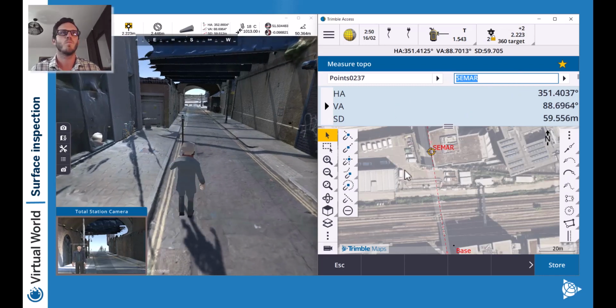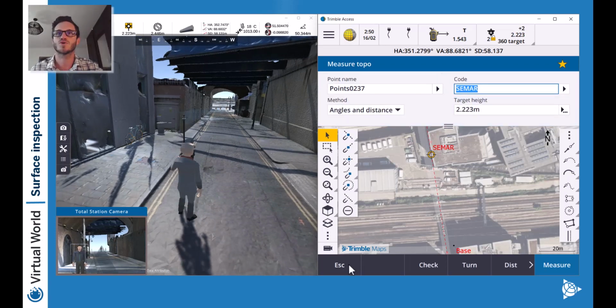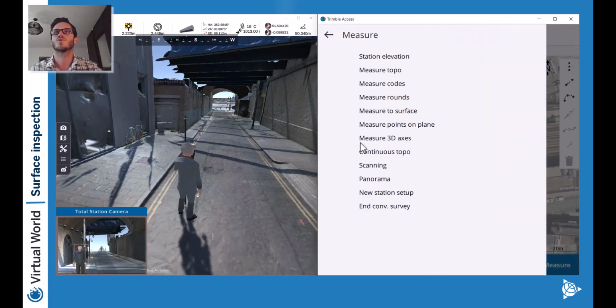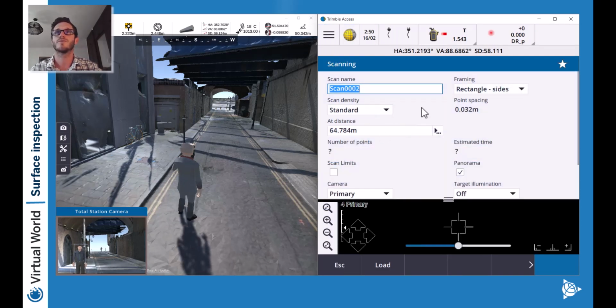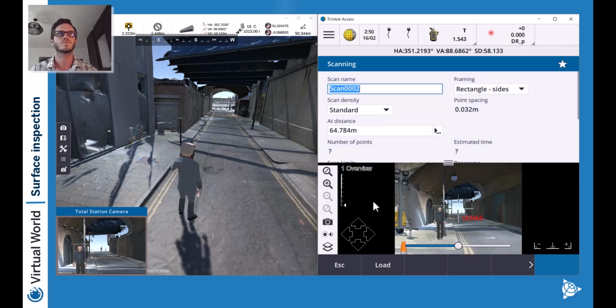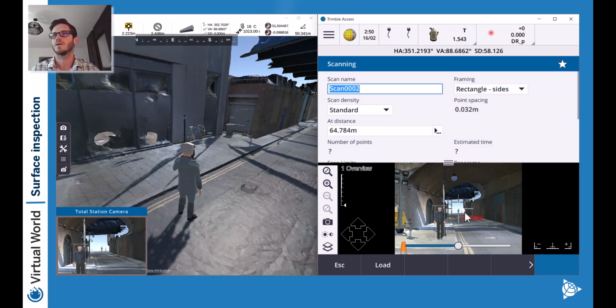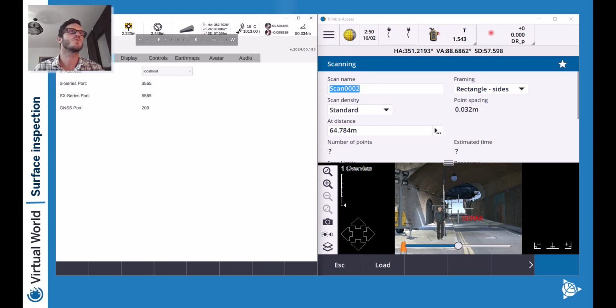Perfect. What I'm going to do first, I'm going to start by a scan. So I'm quite interested to do a demonstration of scanning. So I'm going to go straight to measure scanning. And so there is quite a lot of different configuration you can do with the scanner. I'm going to zoom out. I might just switch a small setting to improve my PC. Play, and I'm going to move it to fast. Close it.